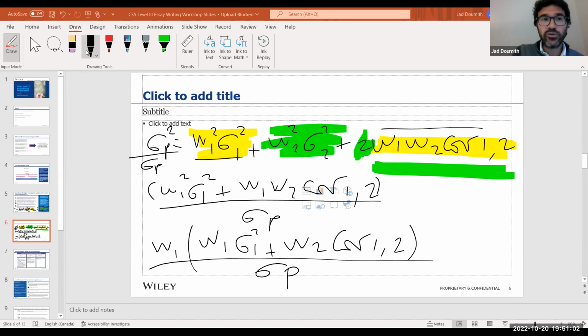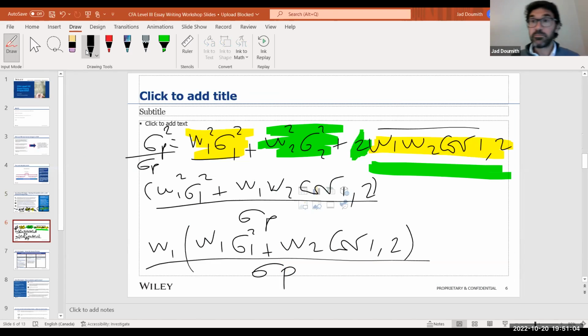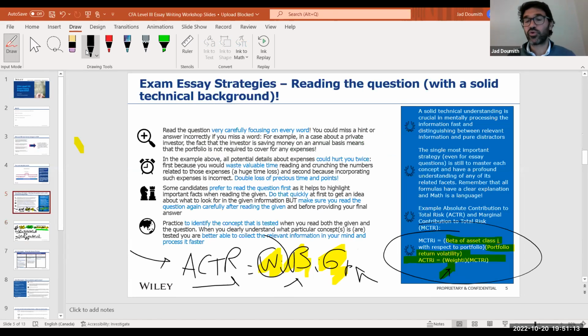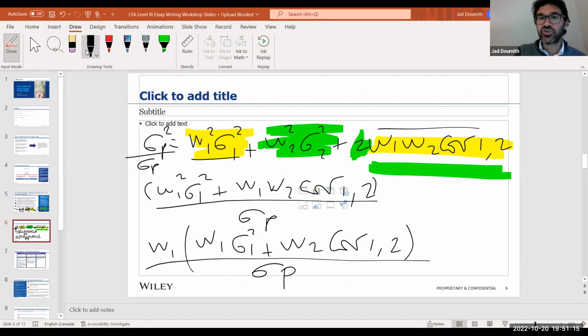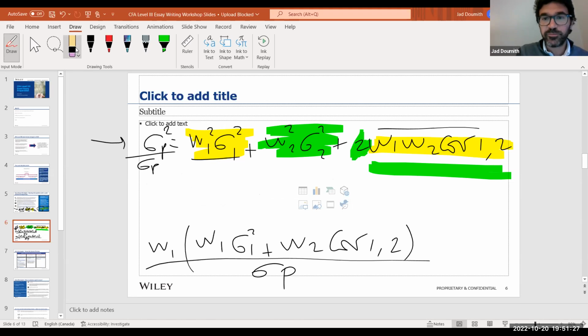We need to show how they arrived at this form. But the good news now is, regardless of the mathematical manipulation you'll do next, you now know that this formula actually comes from just looking at this formula and isolating the contribution of the asset to total standard deviation. So let's continue this just for the sake of showing you how we get to the same result. I'm going to erase this to have some space. So that's where we are now in our formula.